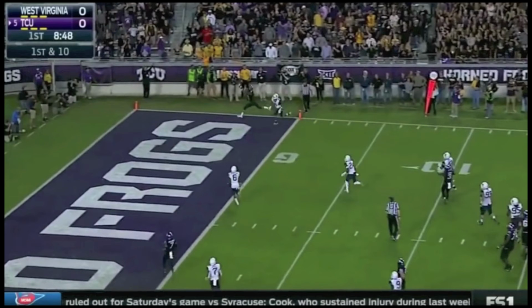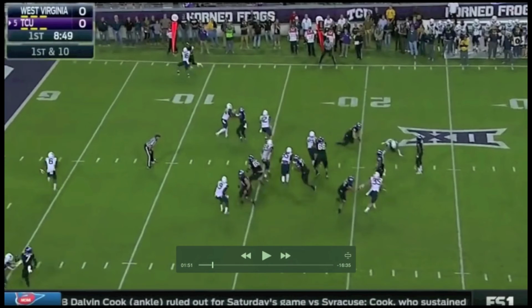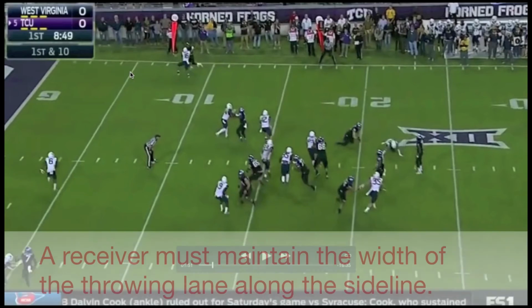But again, just going back to it, right there, he's got to be able to maintain separation and not hurt his quarterback's opportunity to really throw into this area. Because if this defender, let's say it was a cover two situation and it was cover two with man underneath, and they're not bringing pressure here, well, that's a situation where it's going to be really tough for there to be any throwing lane for the quarterback to kind of attack.